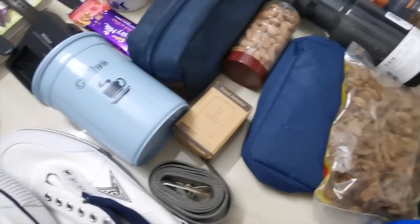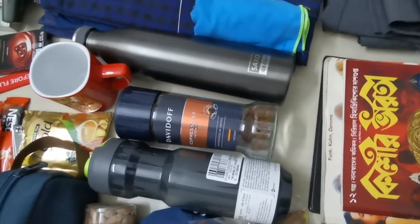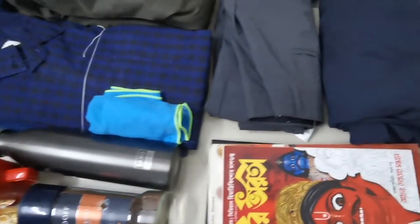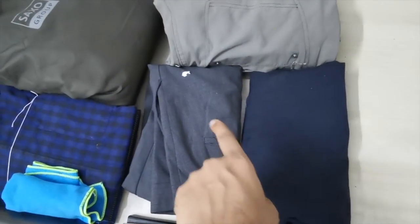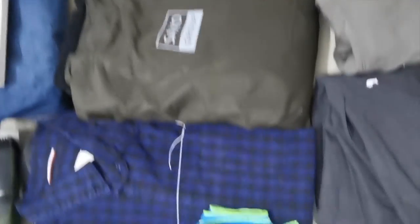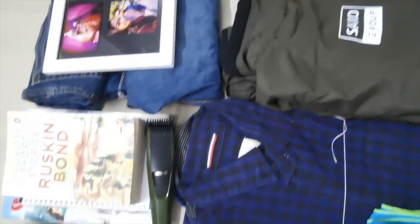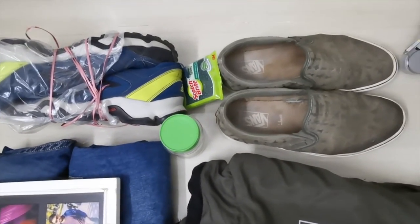I'm a coffee lover so I'm carrying everything needed for coffee, some dry fruit, an international travel adapter, a belt, some storage, one more track, a couple of storybooks, coffee cups, water bottles, and headphones. I also have two formal pants, a six-pocket pant, a beautiful jacket gifted by Saxo Grove — thanks a lot to them — a couple of formal shirts, a trimmer, a couple of jeans, and a couple more shoes.